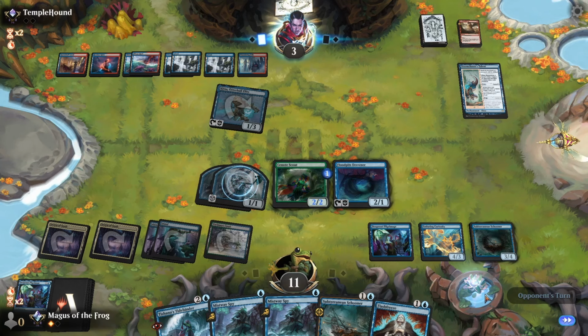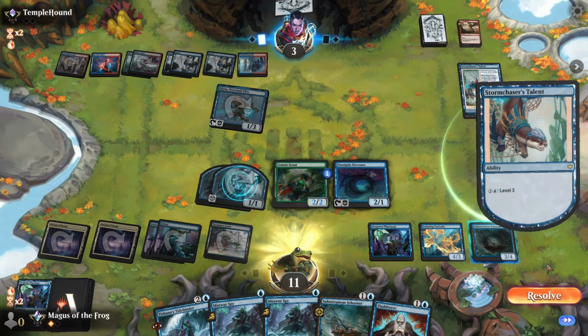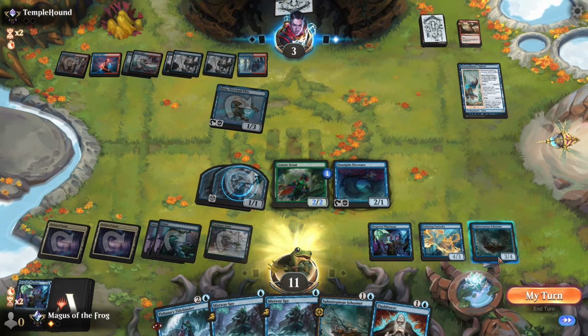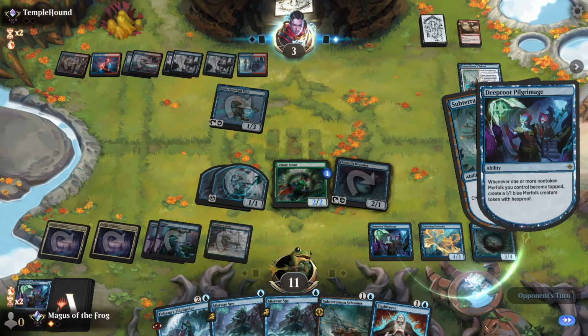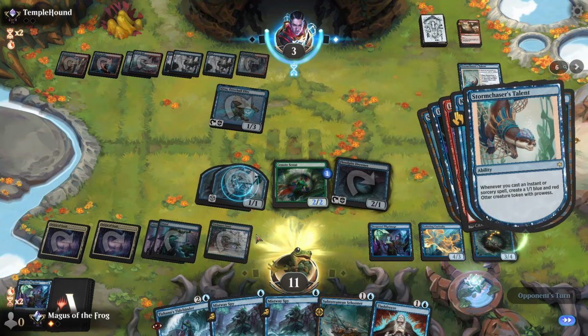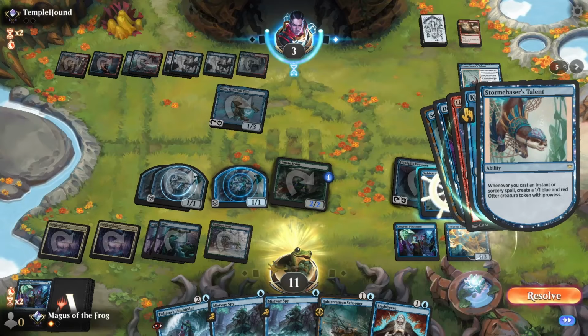We can, at the end of their turn, tap or crew our boat with our untapped Merfolks to create more tokens with the pilgrimage. Looks like our opponent's leveling up. But unfortunately for them, I don't know if they'll be able to deal with all of these Merfolk. That's no problem. We're gonna tap it, make another Merfolk.